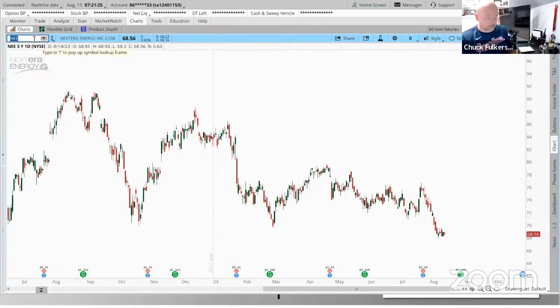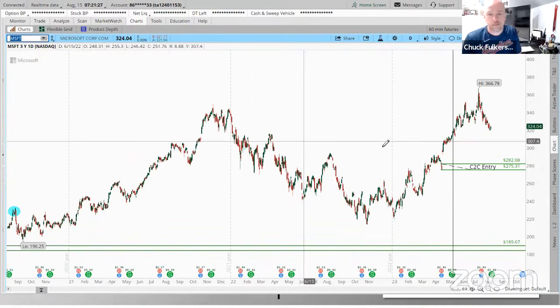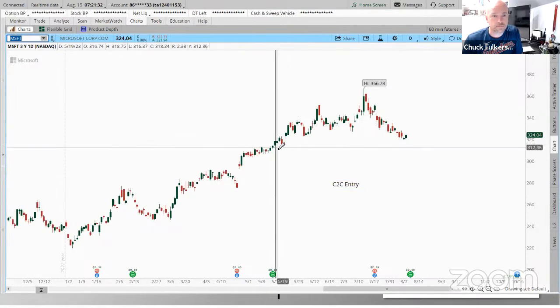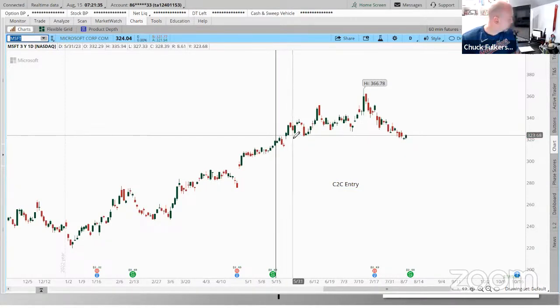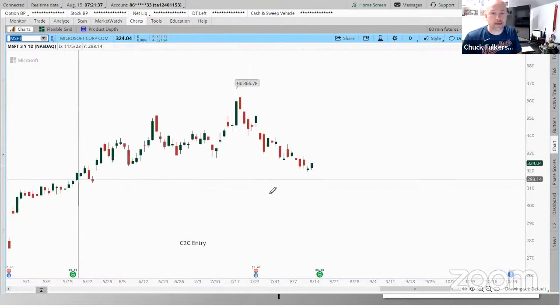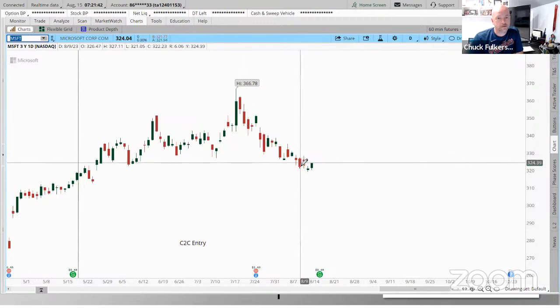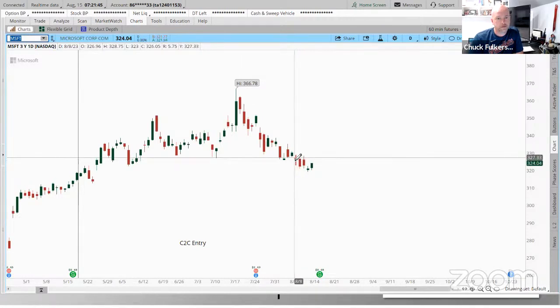The one that I was looking at was actually Microsoft. And the reason I thought about doing this today was because we had looked at Microsoft last week, actually, on this day right here. So last week on 8/8, we looked at Microsoft, and I had Microsoft on my list as looking to buy the 330 by 310 bull call spread based upon this candlestick.